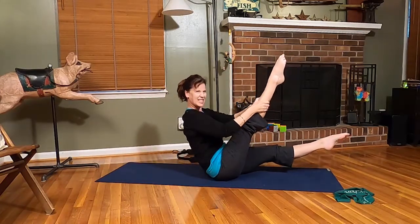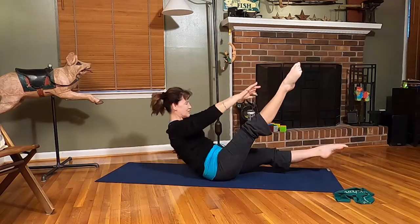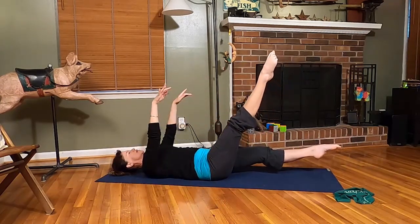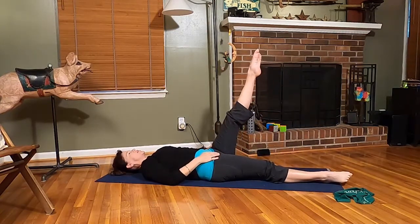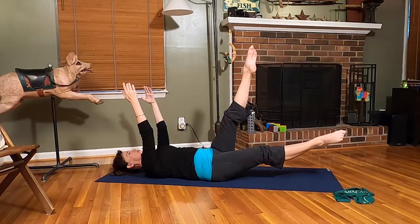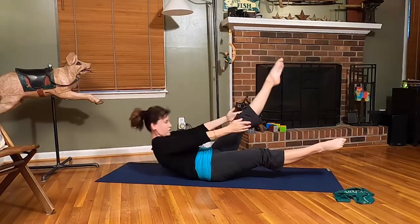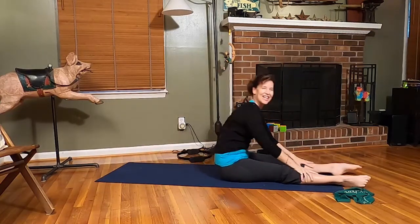curl it up, half teaser, yeah? Stay with those legs right there, and release, roll it back down. Oh, that was nice. Let's do the other leg. We don't want to short out this left leg. So reach out that left leg, hover that right leg, arms to the sky, squeeze your tum-tum, curl it up. Lovely. Legs on the mat.